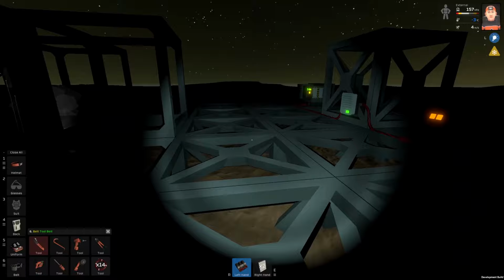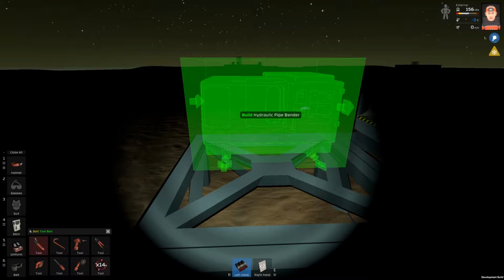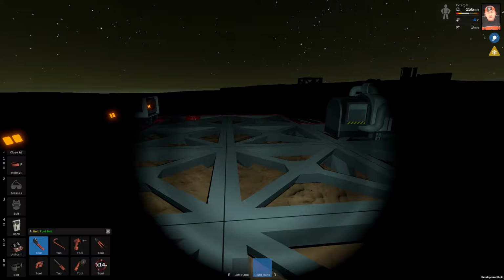And I will place it. I have no idea where I'm going to place it. If I place it here, it is going to be too close, and everything I print will end up in this electronic printer. So I think I need to extend this platform again just a little bit.